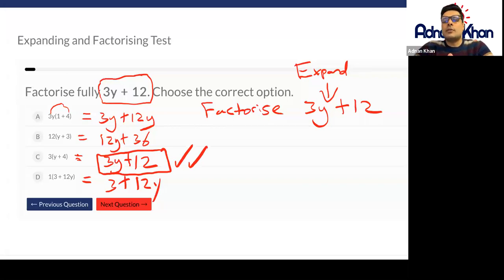So as you can see, we're doing the opposite of factorising. We're trying to work out if this particular question will expand in the same format. And expanding and factorising are pretty much opposite to each other. So use a similar technique. This is the easiest bit I can tell you. And in the class, we'll go in more detail and we'll look at those questions individually one by one.